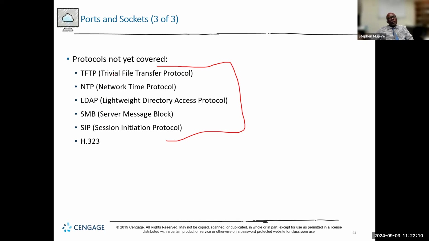There are many more that we haven't covered, but that exist out there. I'll give you some homework to look up these protocols and see the port numbers that are traditionally assigned to them. Just like I mentioned, for HTTP the corresponding port number is 80. So look up the port numbers used by the protocols listed on the screen.